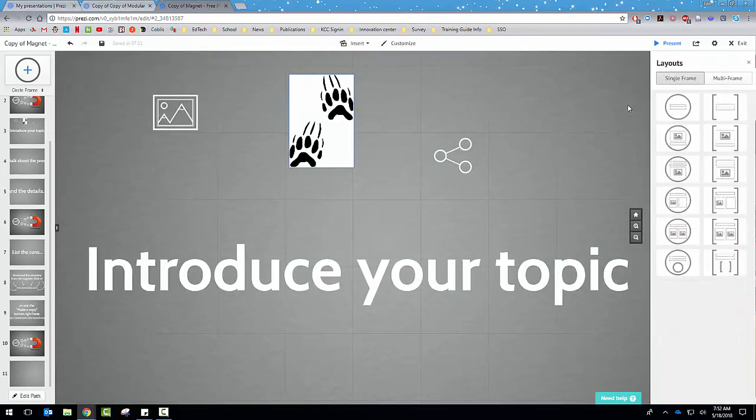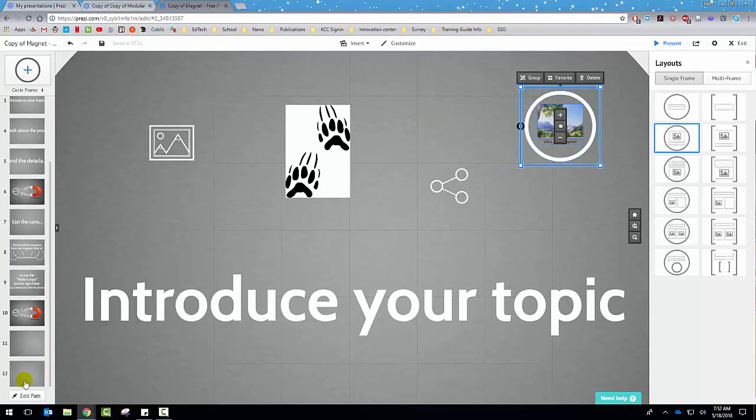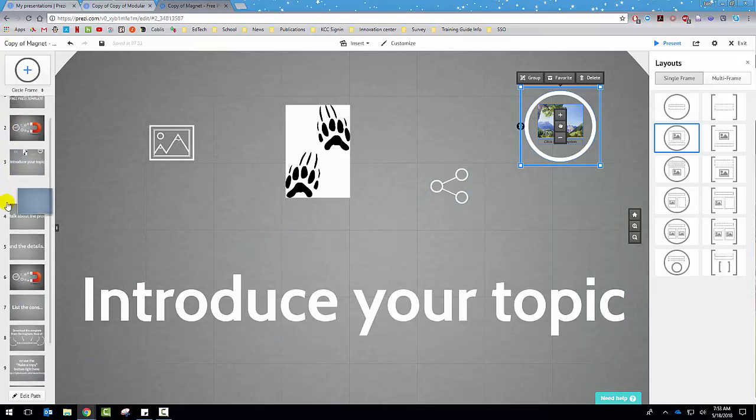Layouts are the different types of layouts, so different frames here. I can say I want to add another frame in here, and I want Prezi to go to this next afterwards. Since I see that this is number 12, and maybe I want it to come after slide 3, I can drag and drop it into the slide area that I want it to go into. So now it becomes 4, and you can see the number changes to 4. That changes my pattern. That changes my order of my frames.